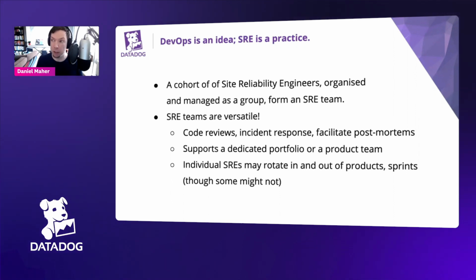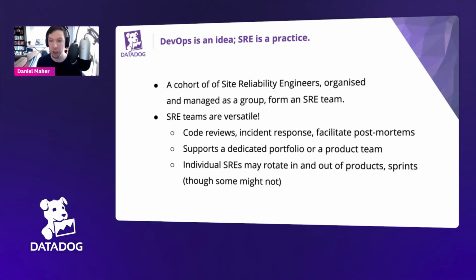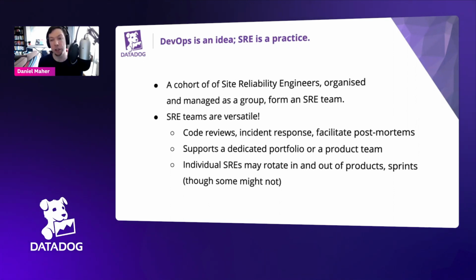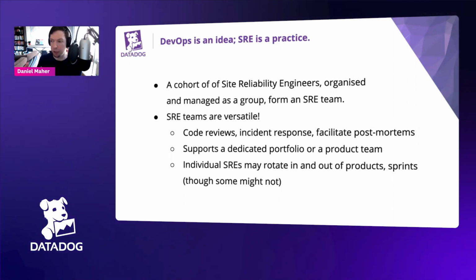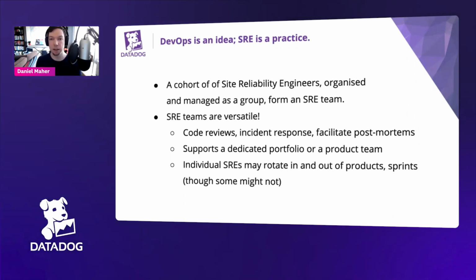The thing to remember is that SRE teams are super versatile, right? And they're supposed to be versatile. They can be involved in a number of different areas, from code review to incident response. They could be supporting a dedicated portfolio of products. They could be working to support a product team, or even embedded within that product team. And speaking of embedding, any one individual SRE, so any one individual human practicing the SRE discipline, could form part of a dedicated team, could be embedded within a product group, could participate in sprints. There's a lot of different ways that this can be organized.